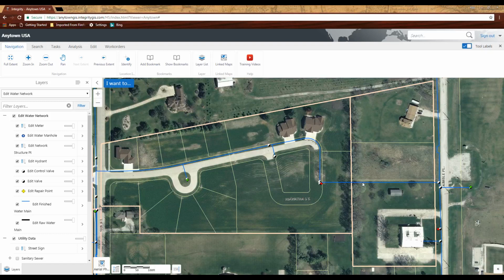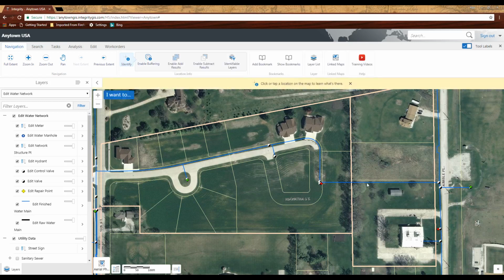This demonstration will be focusing on the cut line and merge line functionality that is built into our WebGIS platform. This example will be looking at cutting an existing water line or water main. Maybe there's a water main break and we have to replace a segment of that existing line, or it could be a creek crossing, or going across a major road or what have you, and you're just wanting to take an existing line, cut it and replace it with a different material or diameter of water main.